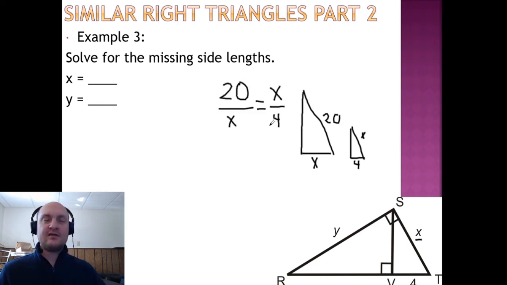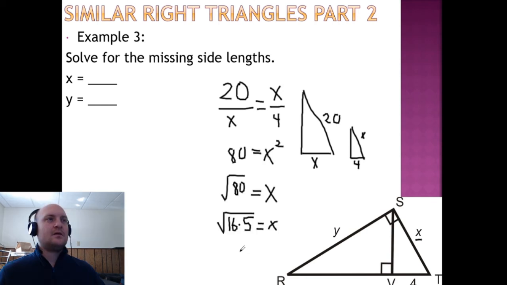this. And when I cross multiply and solve, I am dealing with 80 equals x squared. I'm going to get the square root of 80, and with 80, I can simplify it by multiplying it into 16 times 5. The 16 will square root, and I'll be left with 4 times the square root of 5. For our final answer for x, we'll have 4 times the square root of 5.